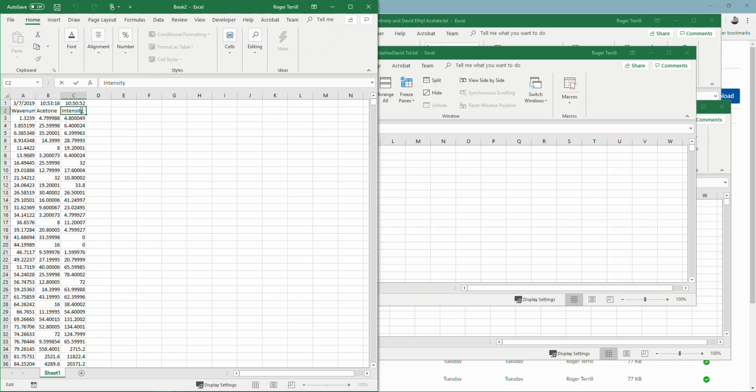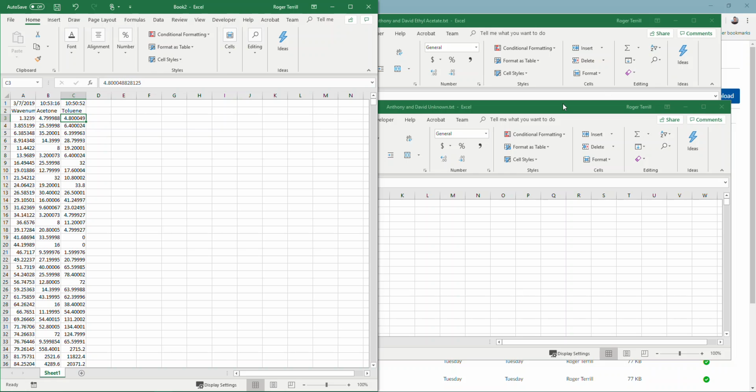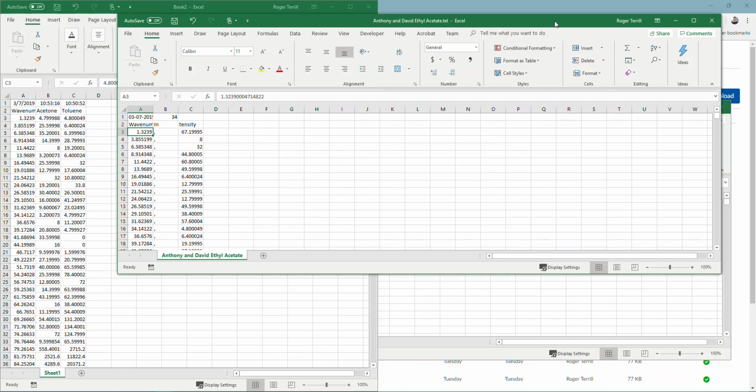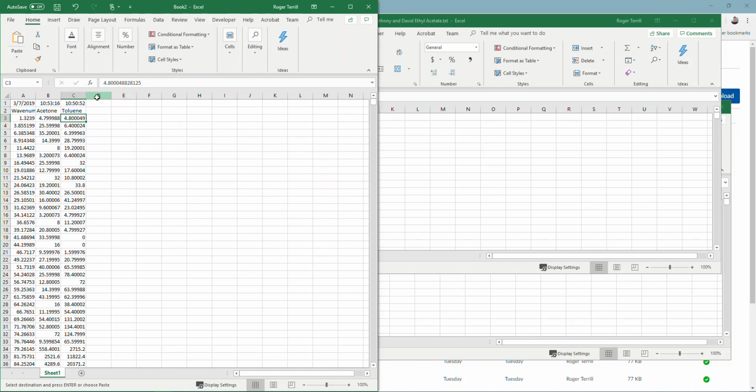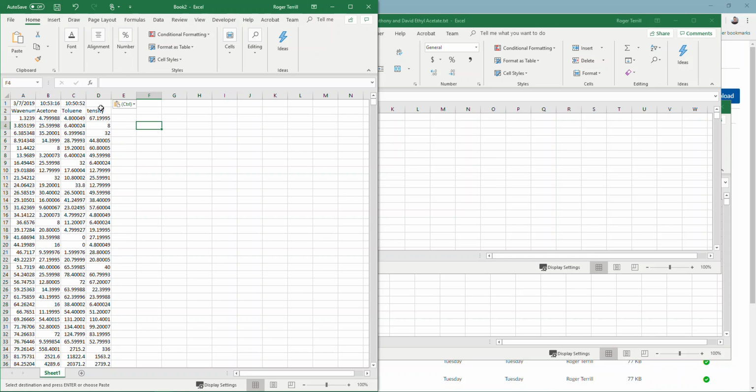Okay, now I'm going to say, instead of intensity there, I'm going to say toluene, and then ethyl acetate. Oops, this one's messed up. Oh well. I think it's okay though. C. Control V. Say ethyl acetate.